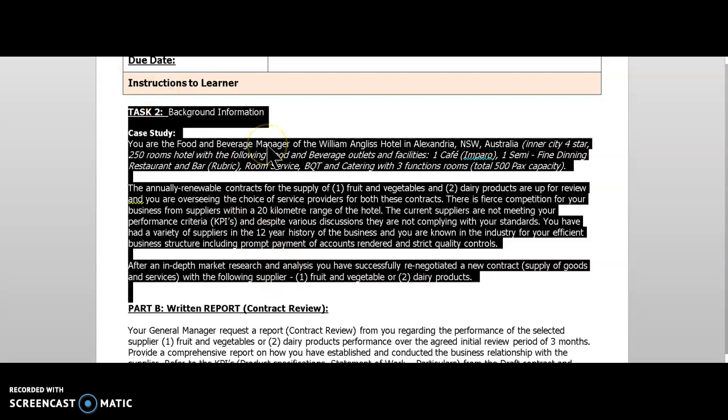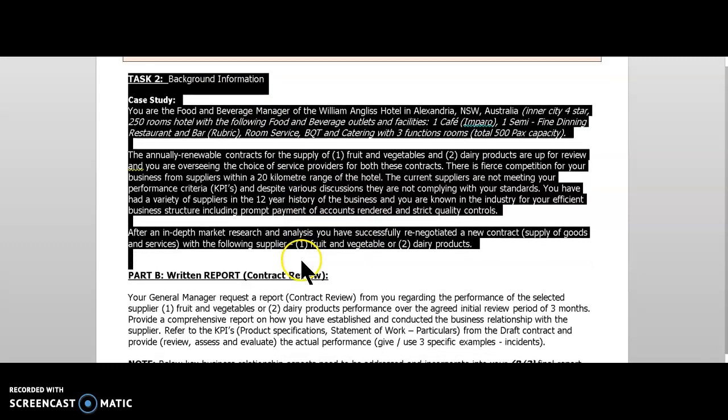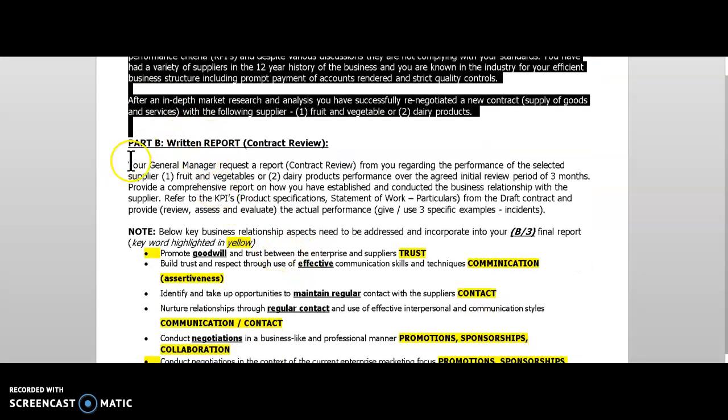So you don't have to make up things or come up with them from somewhere. It's all there, meaning all the information you already have created and developed in your statement of work, particulars, terms and conditions in your draft contract, the KPI settings and the aspects you have completed there. That's the information you need in order to address part B. So part B here is the written part.